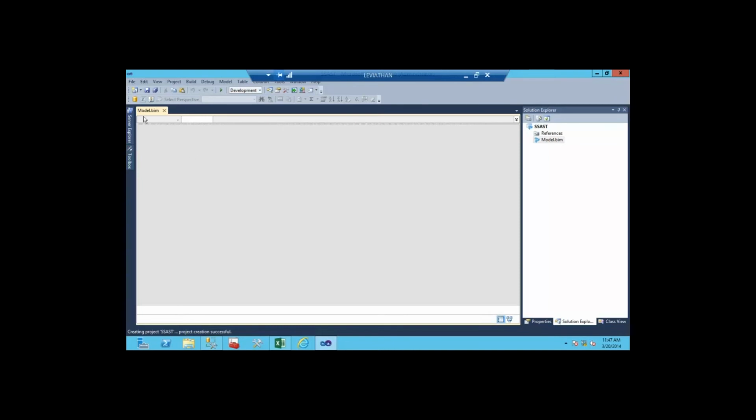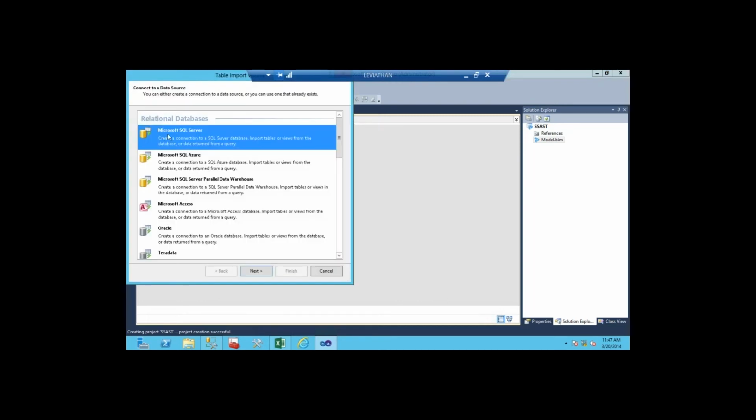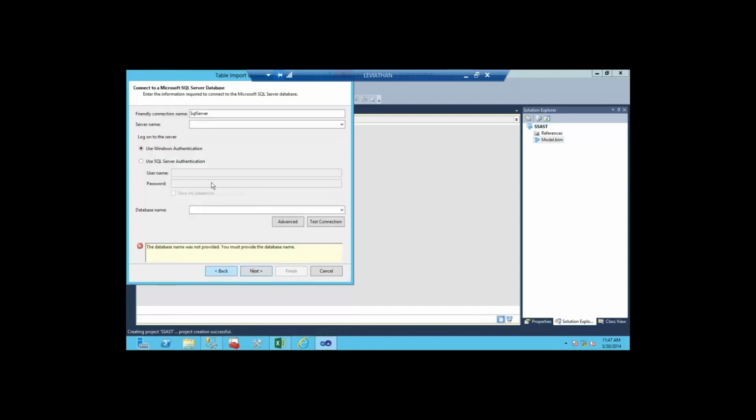Okay? So what we're going to do is we're going to come up here, and instead of right-clicking over here on the right-hand side and saying that we want to create a new data source and then creating a data source view, all we have to do is come up here to the top with Tabular and say import from data source. We're going to do the same thing as we did before again from SQL Server. We're going to choose our local host, and then I want my AdventureWorks DW 2012. Okay.